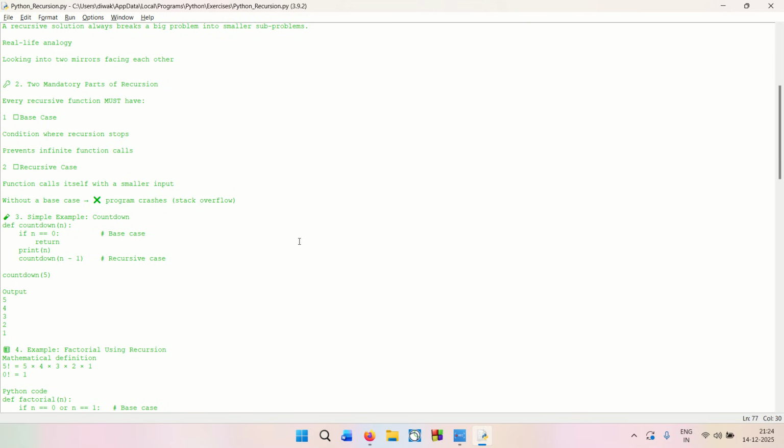So let's say we talk about a very small case of recursion where I have put up a def countdown, right? If n is equal to 0, just return a blank, or otherwise print the value and then go down. So if I give you n as 5, it will first print 5, then do countdown n minus 1, then it will take 4 and display 4, then 3, then 2, then 1. But if n is equal to 0, it is going to give a blank output, right? That is one of the cases.